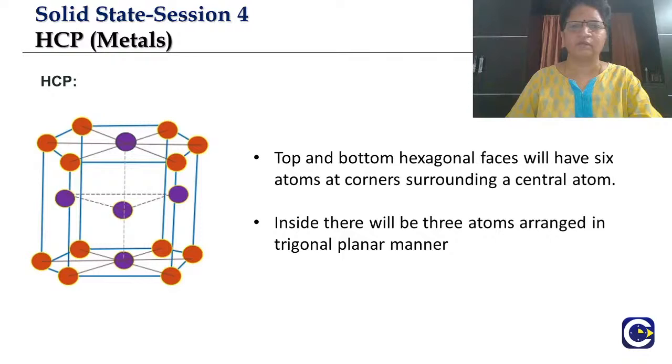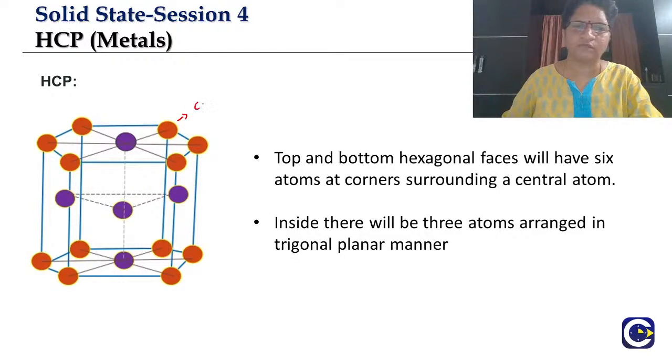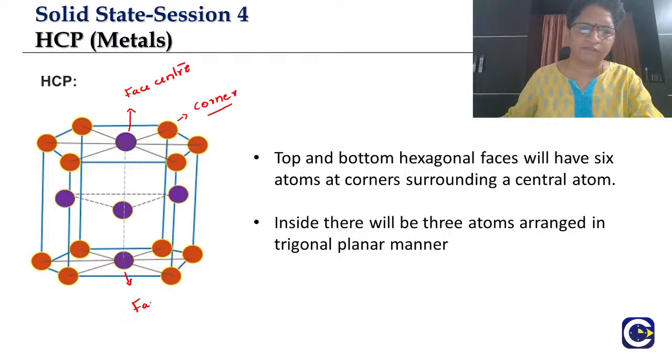Okay. Let's talk about the hexagonal close packed lattice arrangement. A little difference from what we have done. See, these are the corner ones. These are the corner lattice points. This would be the face center. And this again would be the face center. And what is this? Hexagonal close packing.